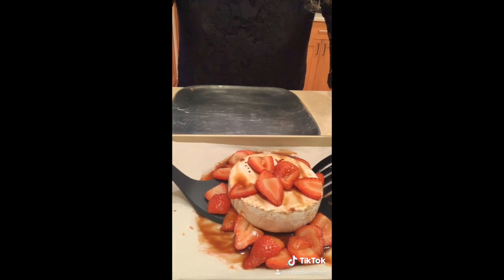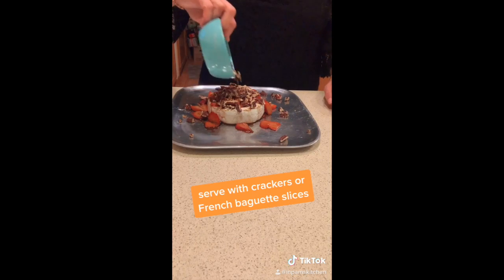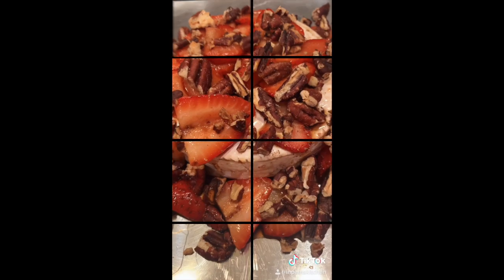Out comes warm, delicious melted brie. Top with pecans. Enjoy!